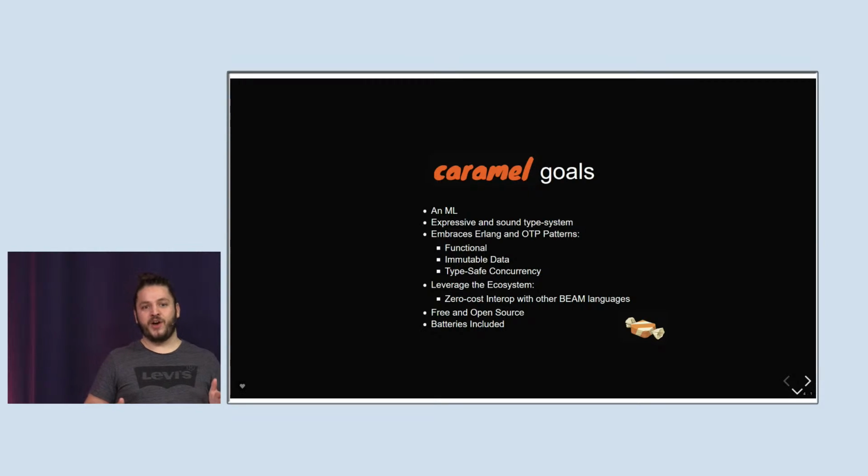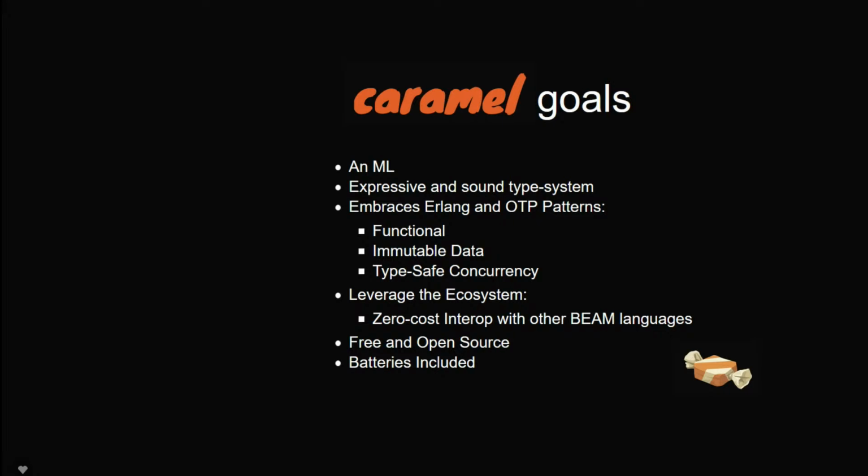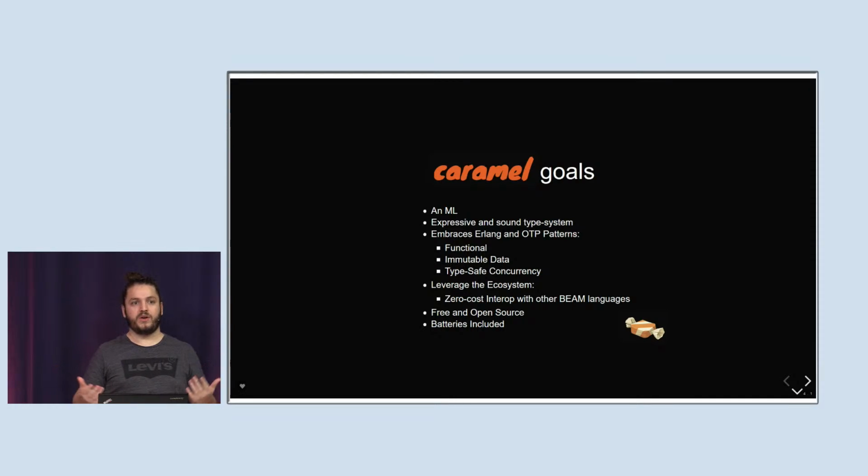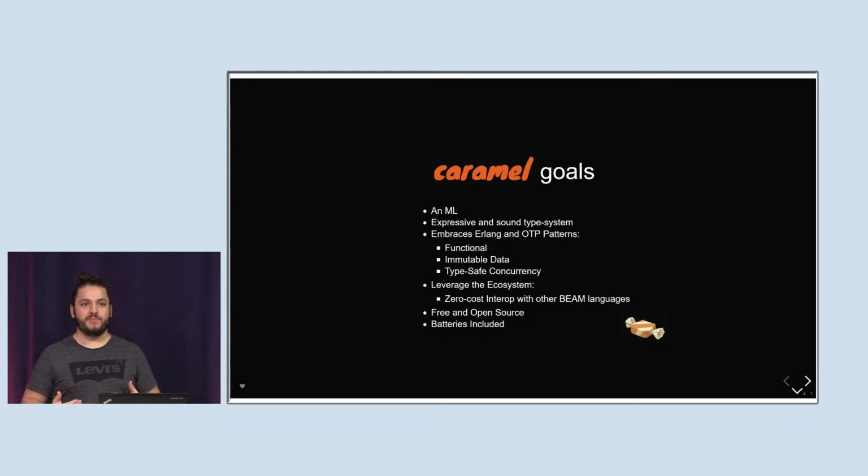So let's dive right into Carmel. There's a couple of goals, right, when you set out to build a programming language that I'm not inventing myself. This is stuff that I've learned from watching other people introduce their languages as well, like Rich Hickey or Jose Valim, right, with Clojure and Elixir. And the goals that I have with Carmel are to build an ML. I like ML languages in general, right? I like languages that have an expressive but sound type system. So, you know, I don't want it to be as complex, as complicated, and futuristic, if you want to call it that, as Haskell or Idris. But I also don't want it to be unsound and hard to reason about like TypeScript. I want a middle ground, something pragmatic that works, right?